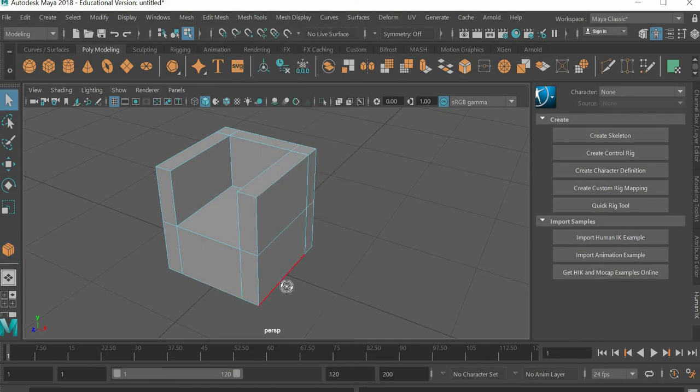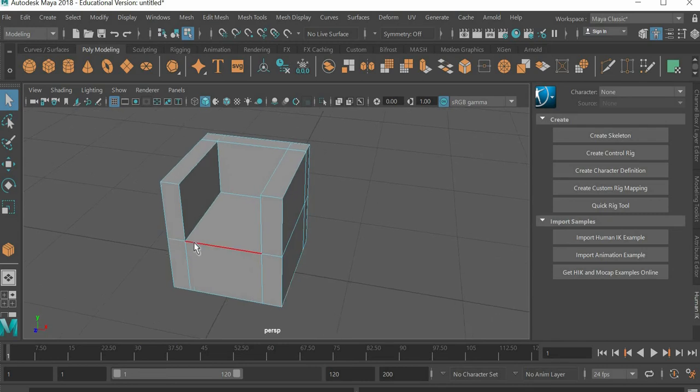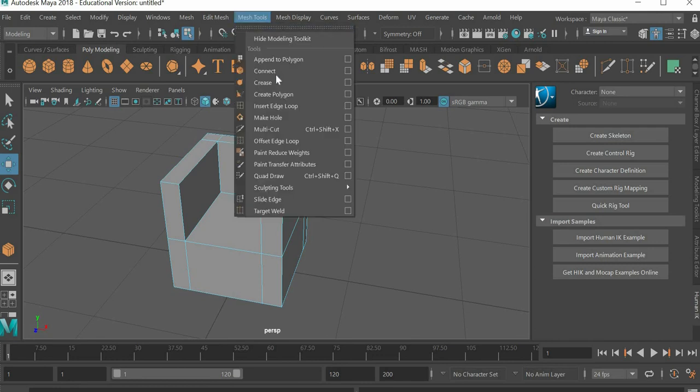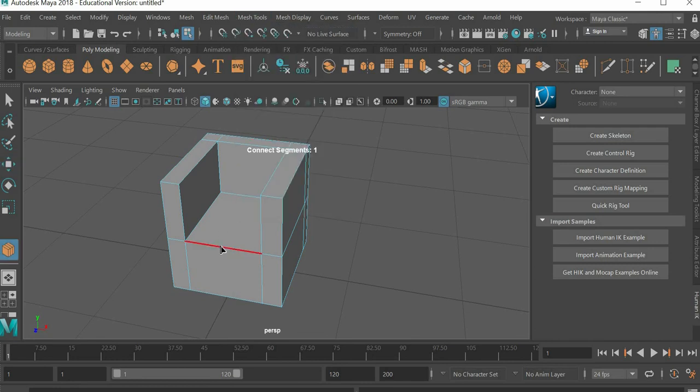All right. So first of all, we will add a connection here along this line. Edge, mesh connect. Okay, and then I will slide it on the right.